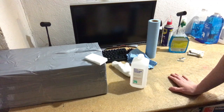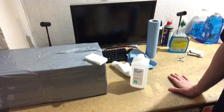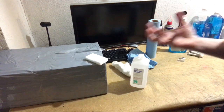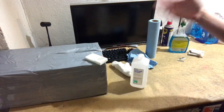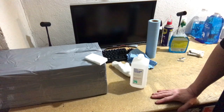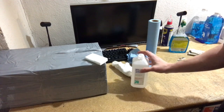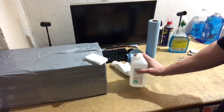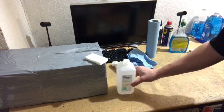70% is 30% water, though. You don't want to be putting a substance that's 30% water on your computers. If you think about it, if you have a tablespoon of it and you put that on your computer, a teaspoon of water is in basically a tablespoon of rubbing alcohol. So always use 91%. It's much more effective. The solution is that much closer to pure rubbing alcohol. So don't mess with the 70%.